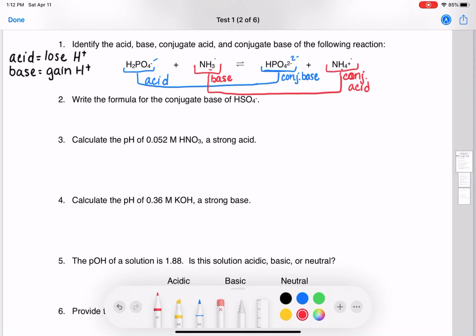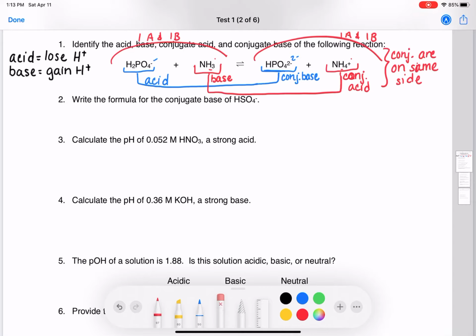And just to also give you a way to double check, on each side of the reaction, so on the left side and then also on the right side, you should have 1 acid and 1 base. You can't have an acid plus an acid or a base plus a base. You got to have 1 of each. And then either on your left side or your right side, they'll both be conjugates. So that wherever you end up putting your conjugates, the conjugates are together on the same side of the reaction. And conventionally, we write the conjugates on the right-hand side.